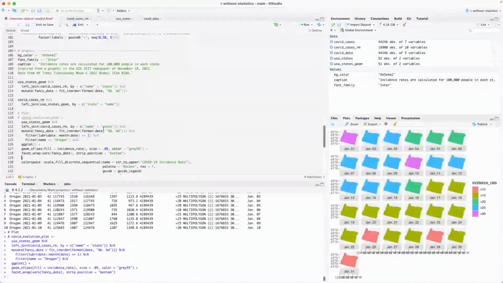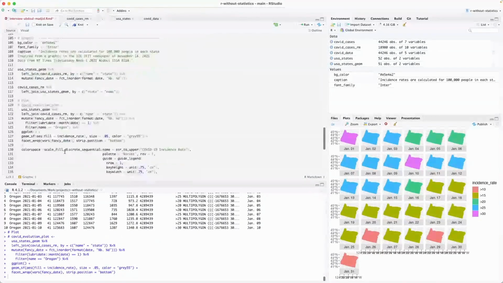Okay, perfect. So obviously it looks kind of different because it's just showing Oregon, but you can see that it is faceting based on the date. So we have Jan 1, Jan 2, etc. Cool. To be honest, that's the thing I really like most about this map: how you use that faceting to make all of those small multiples maps. And it's really cool because you're doing that with this one line of code that's the same exact thing you do if you're making a faceted bar chart or anything like that.